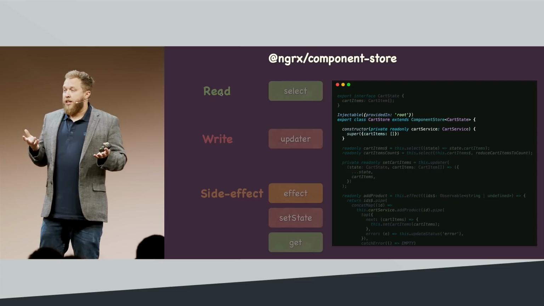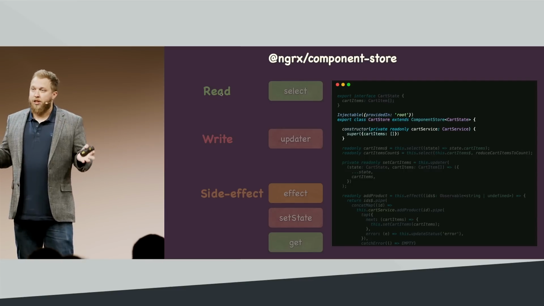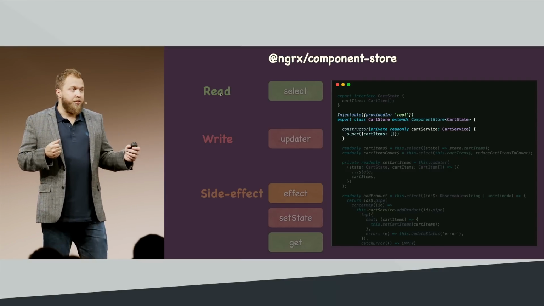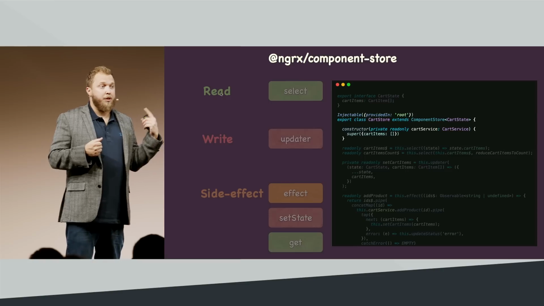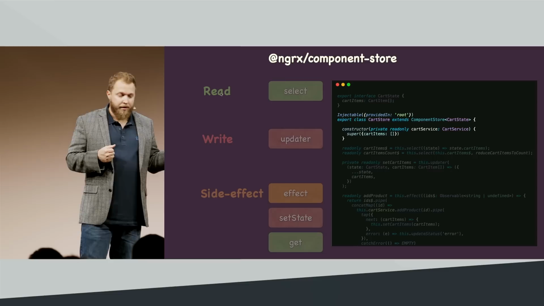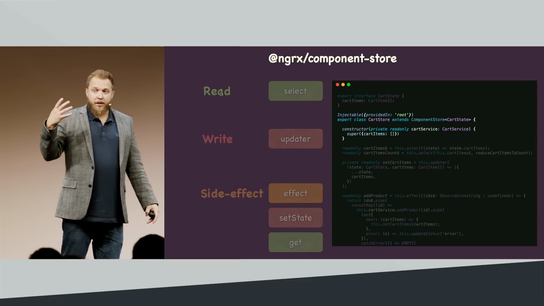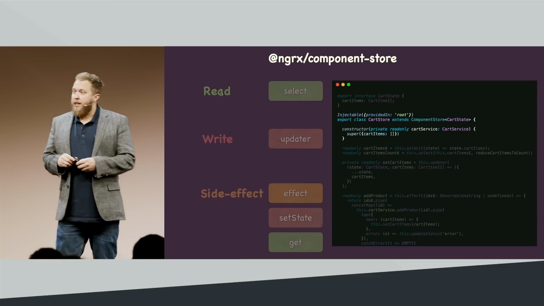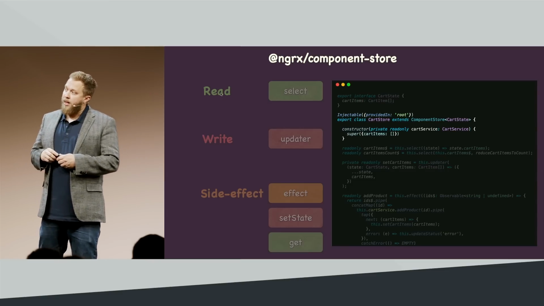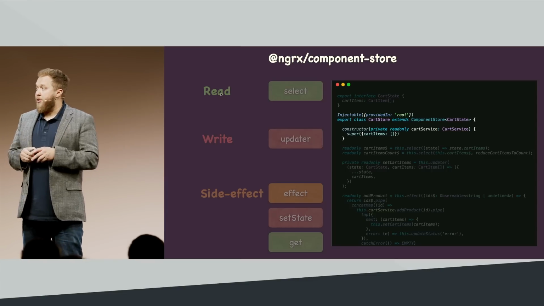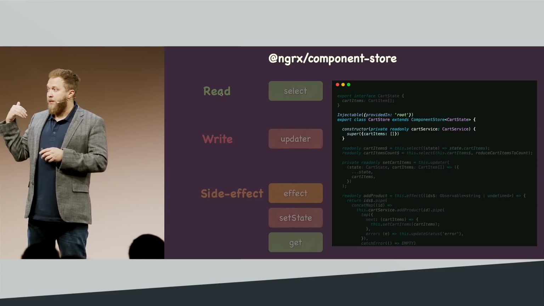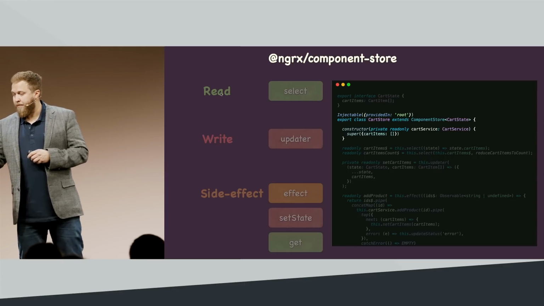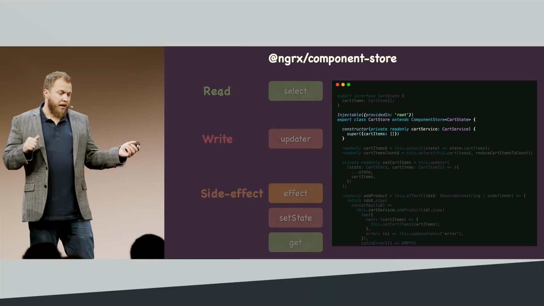Next, we'll create the injectable class, an injectable service, that will extend ComponentStore. And in the generic of ComponentStore, we'll specify that interface that we just defined. So that's what this store would be responsible for. In a constructor, we can then initialize the state. We could do it lazily and not specify it, but in this case we specify it because we wanted to have some initial state. All right, so that's initialization.